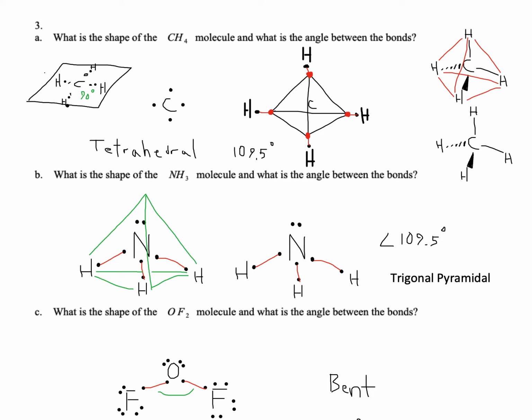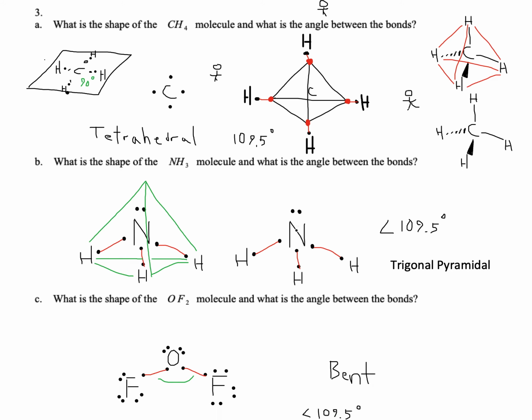Even if they were polar bonds, though, it would still be considered a nonpolar molecule because it would be the same if you're standing here versus standing over here. Either way, you'd be near a hydrogen, and even if you were up top, you would still be near a hydrogen. Because of the symmetry of the molecule, any polarity in the bonds would cancel out and make the overall molecule nonpolar.